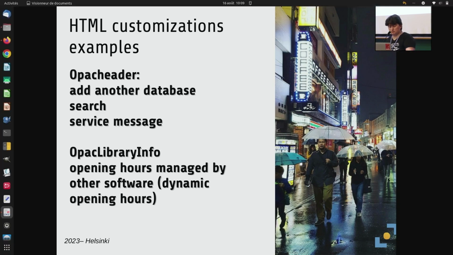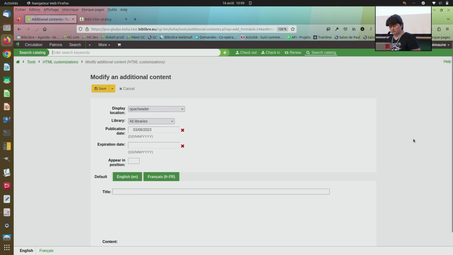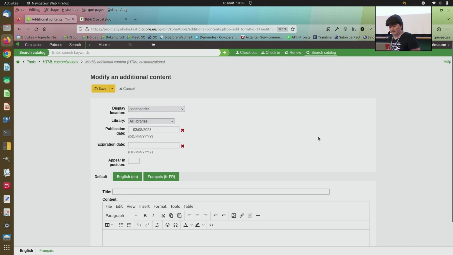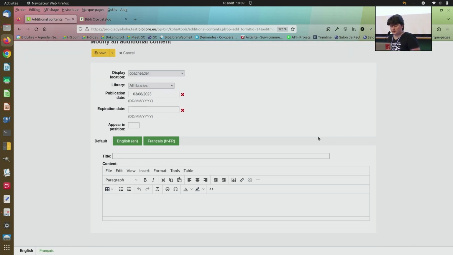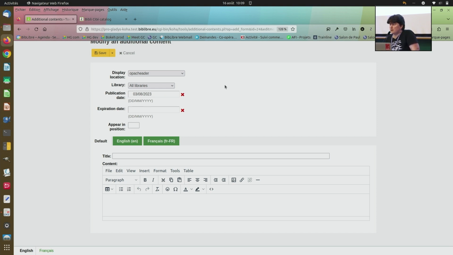So if I go to a OPAC header, we can have information, as I say, for all libraries or only for some libraries. That means that when the customer logs in, he will have the information because he's in this library.